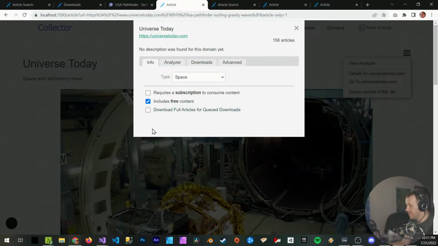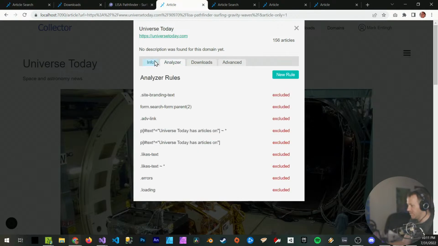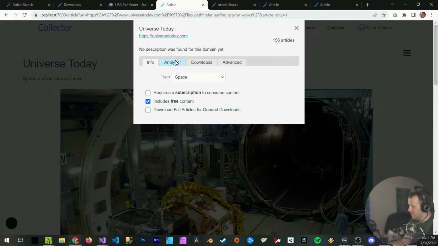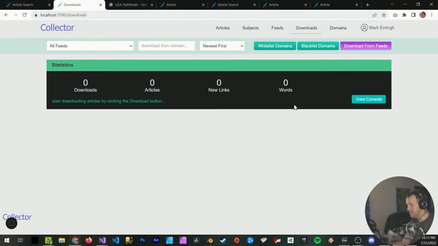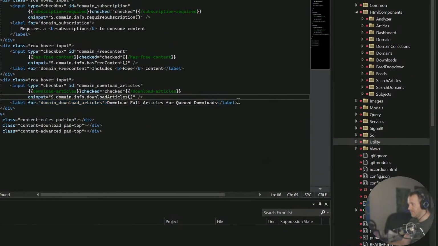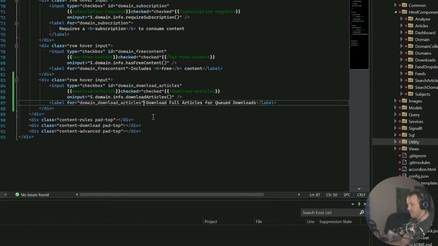That's a little weird that there's this giant gap down there, but whatever. Ooh, and then it goes away. Okay, whatever. So, download full articles for queued downloads. When I check this box, that means when I'm downloading, it's going to download all the images for the articles.